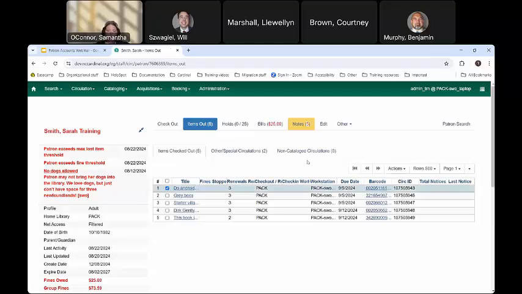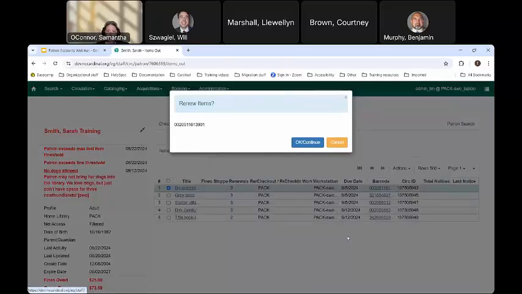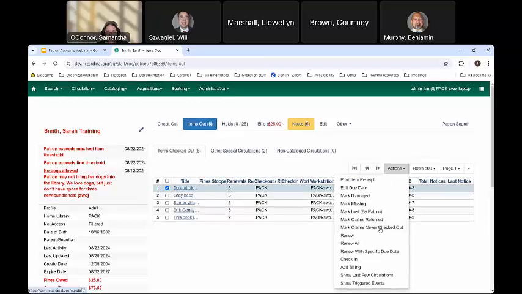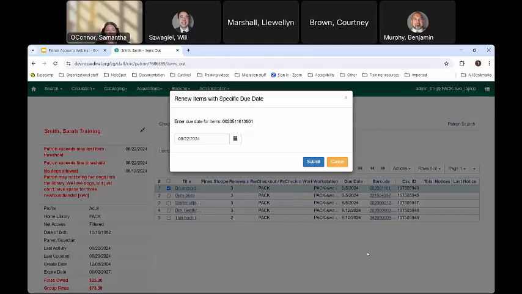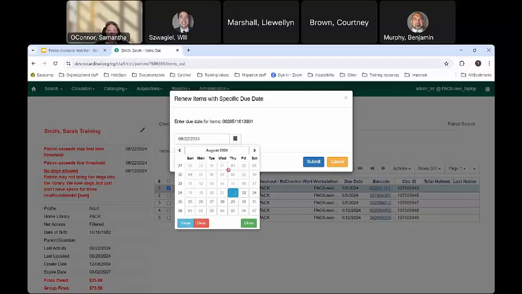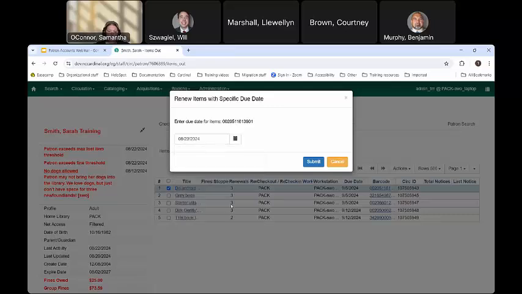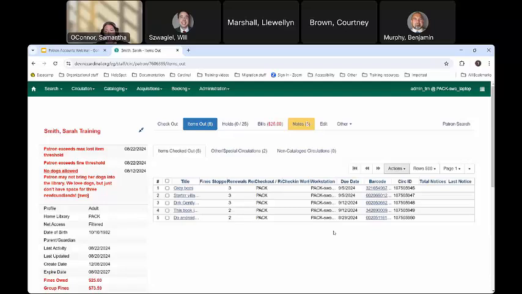Now I can also do the same thing where I take that book and I go in to renew it with a specific due date. So if I had a situation where I was going to allow a patron, maybe just this once, one extra week on their renewal or something like that, I could come in here and set my renewal date to just be until next week. Now, of course, in this case, it's not due till September 5th, so I'm actually making it due significantly sooner than it is, but for the sake of showing. And so that allows me to basically extend the due date a specific amount of time rather than the standard renewal period. For whatever reason, you may want to do that.